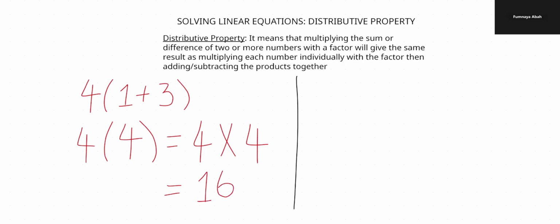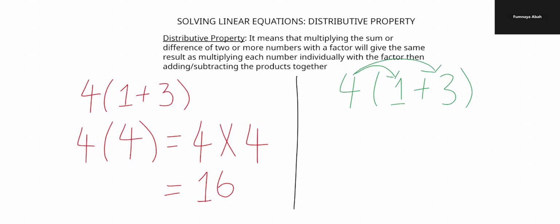So that's one way of solving this problem, by taking the sum in the parentheses and then multiplying it by the number outside the parentheses, which was 4 in this case. Another way we can do this is by taking each number in the parentheses and individually multiplying it by the number outside the parentheses. And this is what we mean by the distributive property. So let's use a different color and rewrite this equation on the right-hand side. So we have 4 multiplied by 1 plus 3 in parentheses. So instead of taking the sum of 1 plus 3, we can take 4 and multiply each term individually. So 4 will multiply 1 first because it's the first term in the parentheses, and then 4 will multiply the second term, which is 3 in this case.